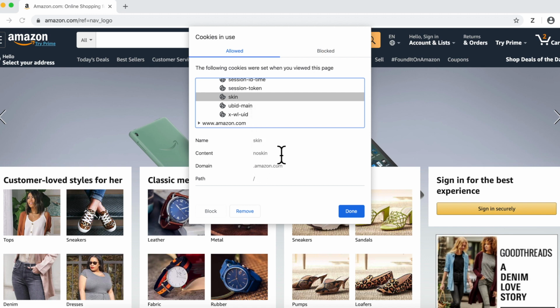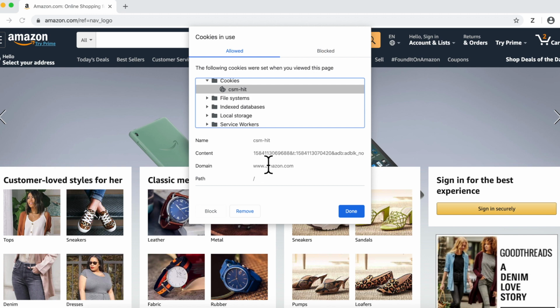In other words, this cookie is created by .amazon.com. And when I make a new request, the cookie will be sent together with this request to this domain. And here is another one, with a cookie name and content.